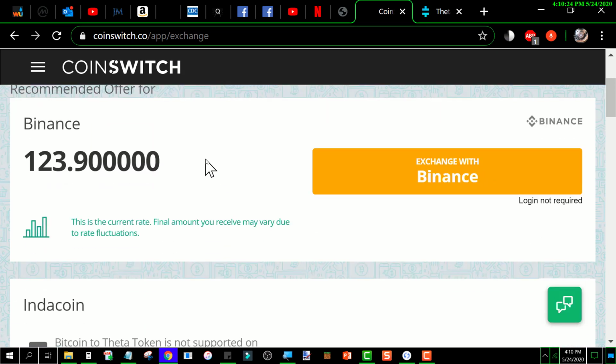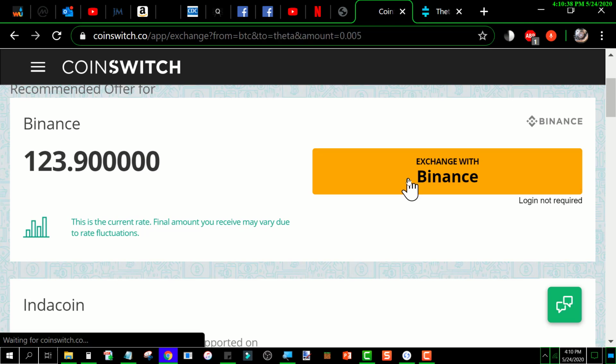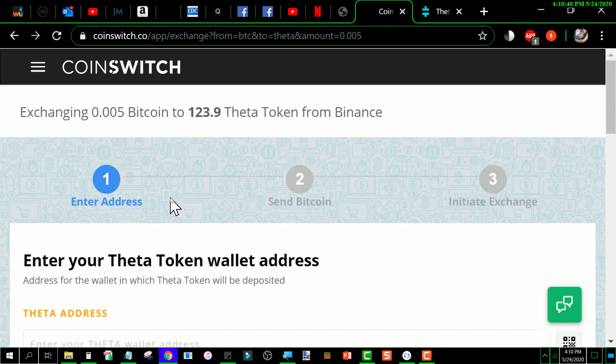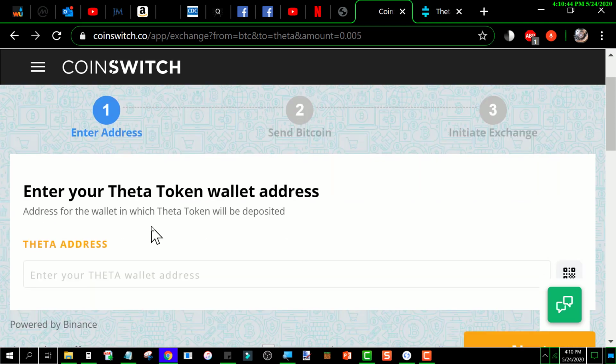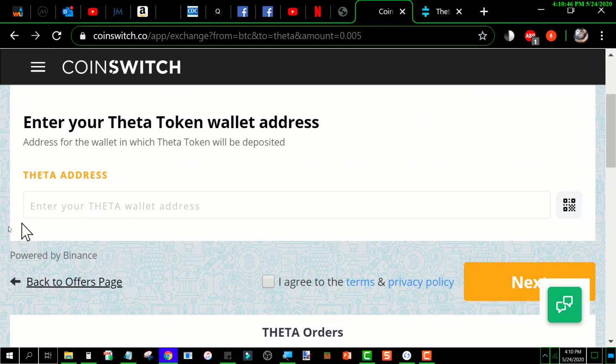And in this case there's only the one offer of 123.9 Theta, and it will be done through the Binance exchange. So to proceed, I would click that button and it brings me to this screen where it's asking me to enter the address where I want the Theta sent.